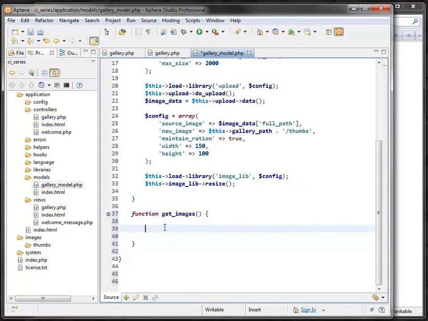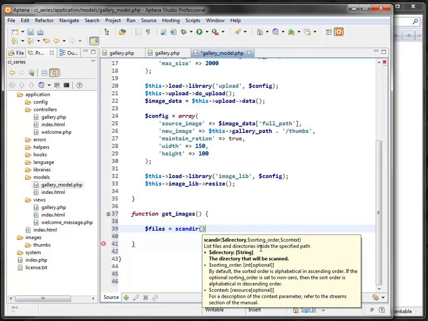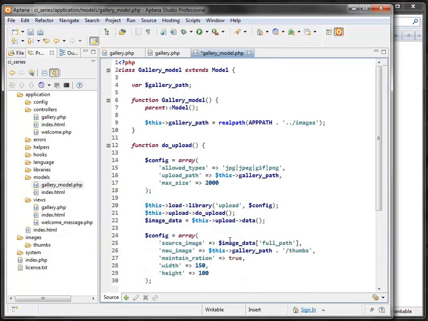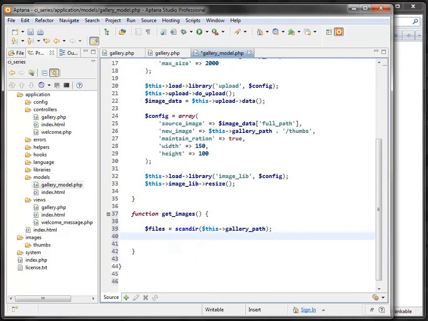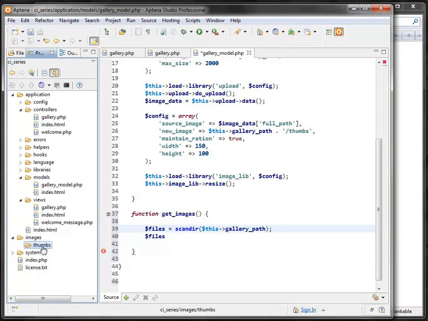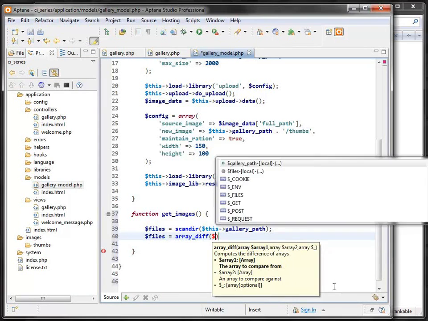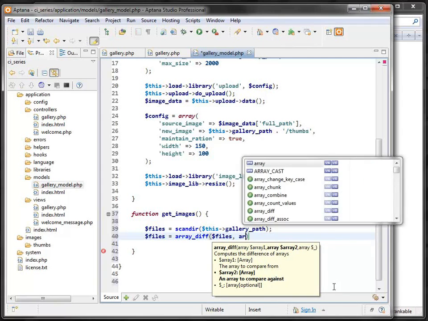And this function should read the contents of the images folder. So files, and I like to use the scandir function. This is just a PHP function. It's not framework specific. And I'm going to pass that gallery path yet again. This is why I said I didn't want to type the path every single time, because now we can just reference it and it's really easy to use. When you use scandir, it returns everything including folders, and also returns dot and dot dot, those special folders. So I'm just going to clean them out with this PHP function, array diff, it just takes two arrays and calculates their difference.